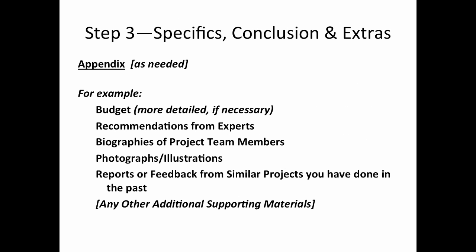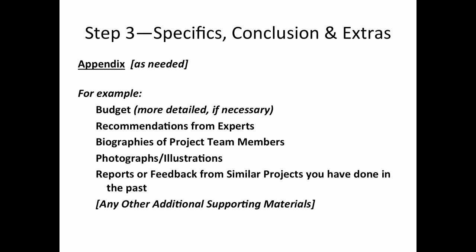Now, maybe there are some extras that you want to add. This is where you can provide even more detail. Let's talk first about how long your proposal should be. If it's a short, not very complex project, 1 or 2 pages may be all you need. Generally speaking, I would say somewhere between 8 and 10 pages is pretty good for the main part of your proposal.